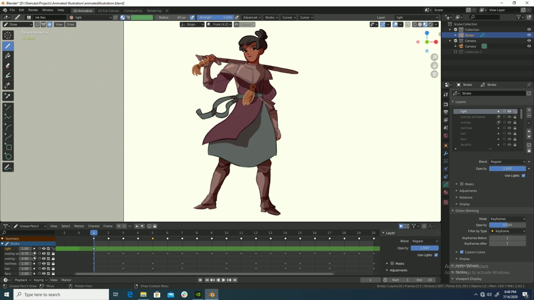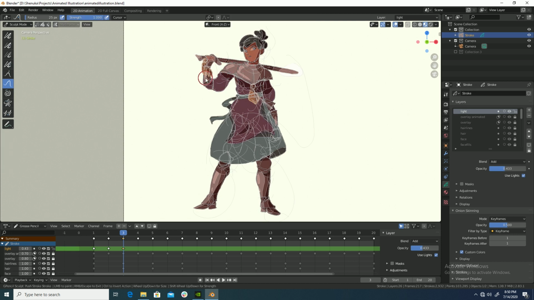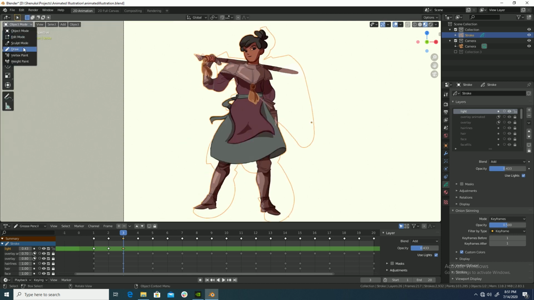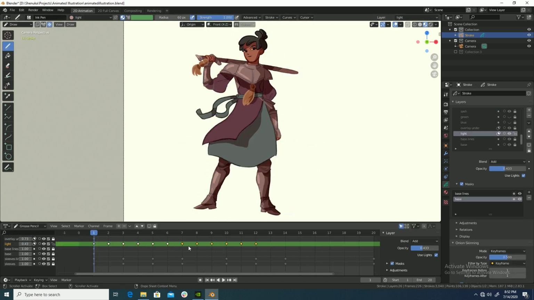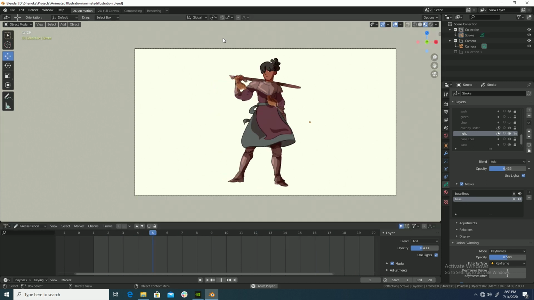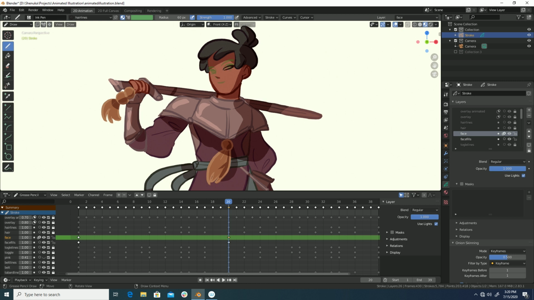I'm adding a couple highlights to the armor. I duplicated this keyframe and sculpted the shine spots a little bit to change their shapes just slightly. And then I duplicated that same sequence of frames to make it look like the metal is gleaming or glimmering. I decided to add a blink to make the character seem more alive.